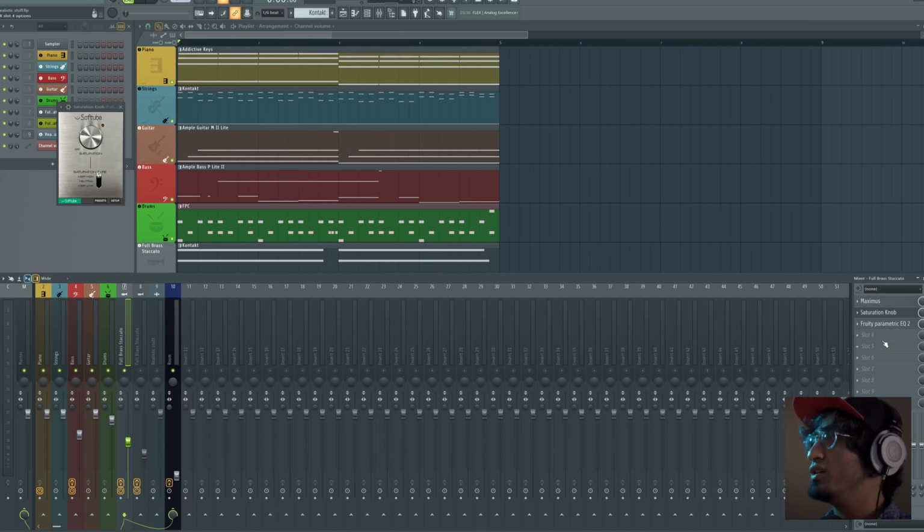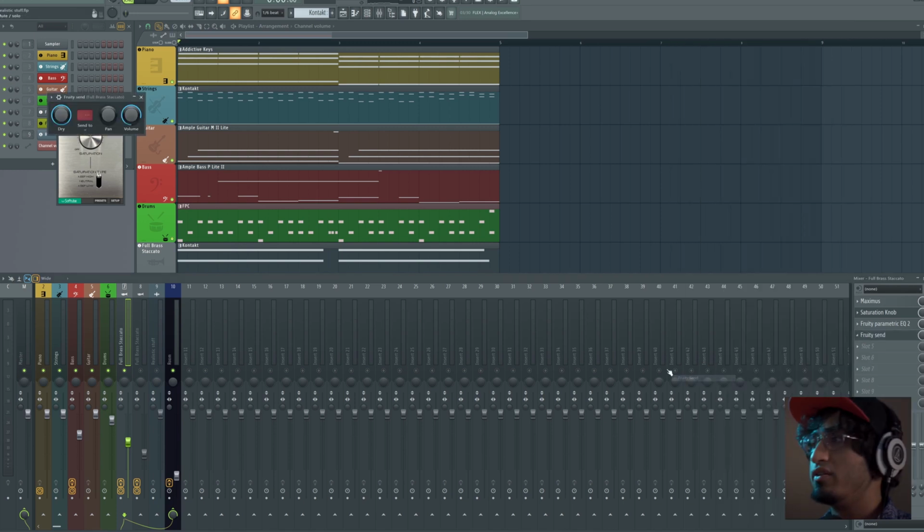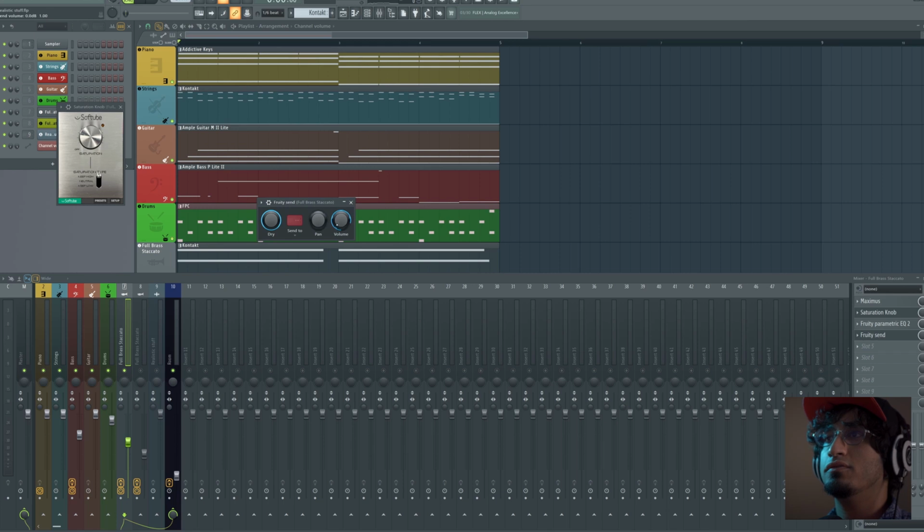So what we're going to do is we're going to add a send. Usually most pre-fader send, to be specific. Most DAWs, or I think all DAWs, have this particular feature. How it is implemented in your DAW will be very different from mine. So I would suggest finding out how to use a send knob. Now if I can find it, that would be perfect. I believe it's in the gain section. Yep, there it is. So we're going to pre-fader this. We're going to like max this out.